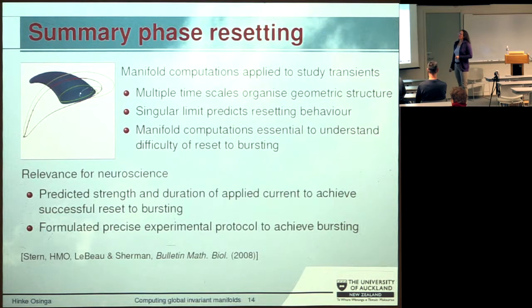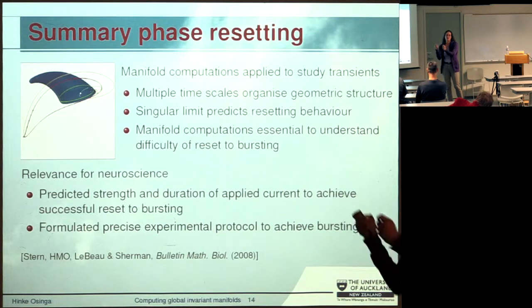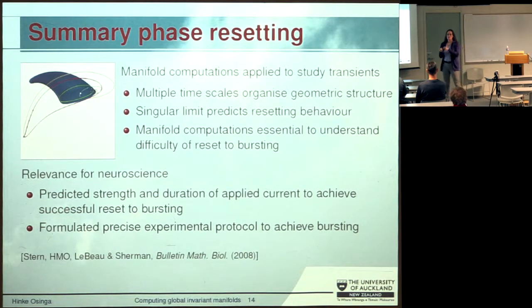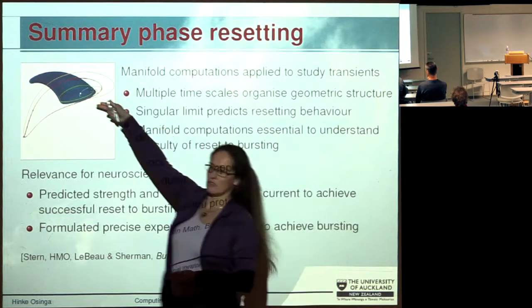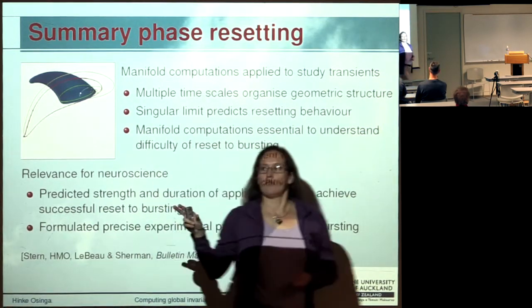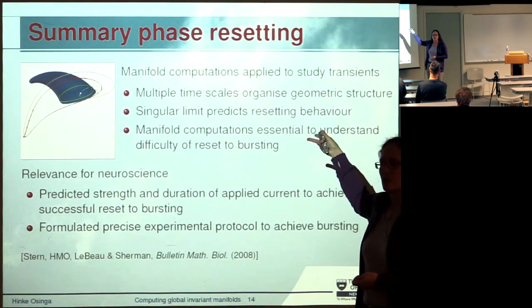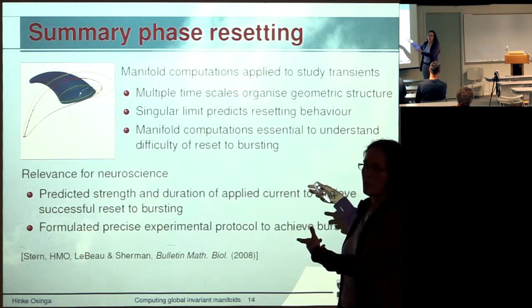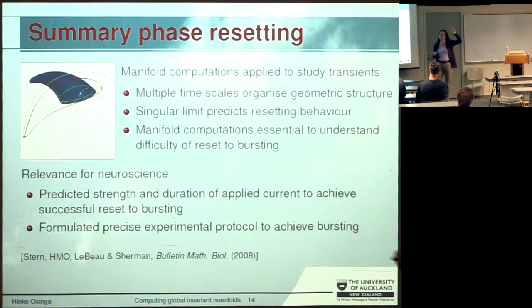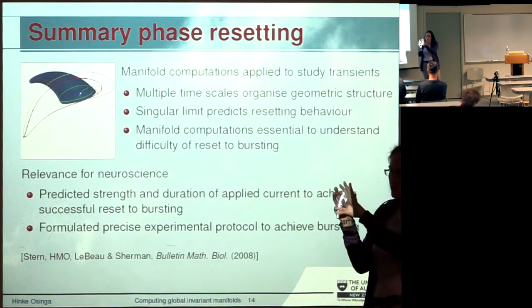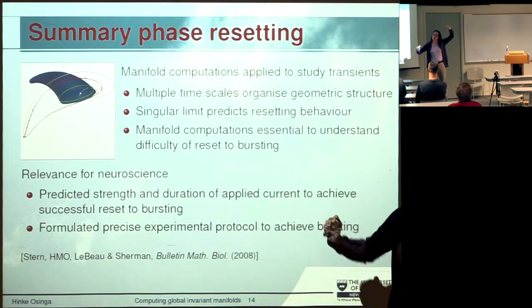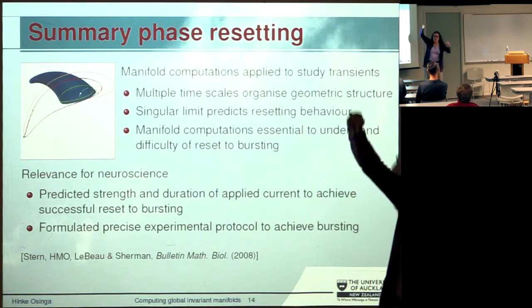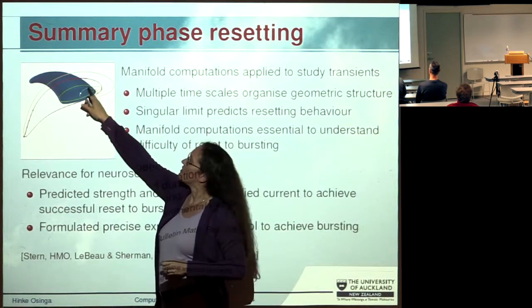In this context, the reason it is hard is that most experimentalists, or even the modelers trying to do this on the computer, were thinking in terms of giving a strong enough kick and holding it for 3 milliseconds. They were just playing with the strength, not realizing that the 3 milliseconds might be too short for this case. Or too long. That was a very important ingredient that explained why it was so much harder. There is certainly a relationship between giving a stronger current and having a shorter time, and there's a little band of options. And there are two such bands. The other one's much thinner, as you can see here in this little segment.